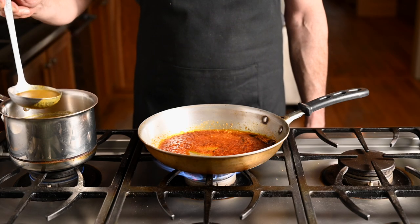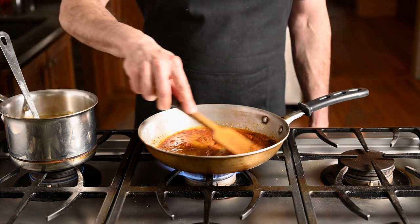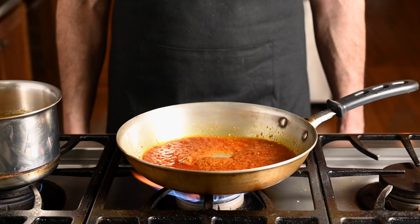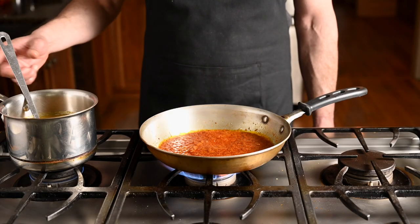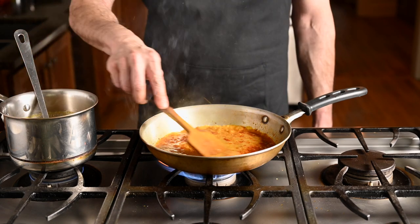You may have noticed I've had a pot simmering to my right — that's my curry base. Curry base is really just a whole lot of boiled onions, but it's what allows restaurants to crank curries out to order. It replaces those deeply browned onions in traditional Indian cooking. It's the combination of high heat, amino acids, and sugars in the onions that give you that delicious browning flavor — that is the Maillard reaction.